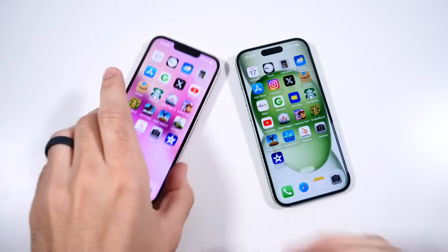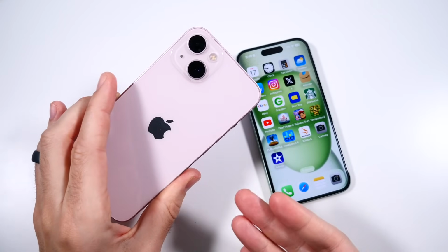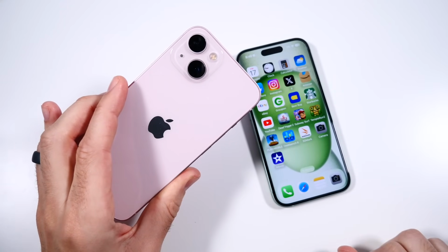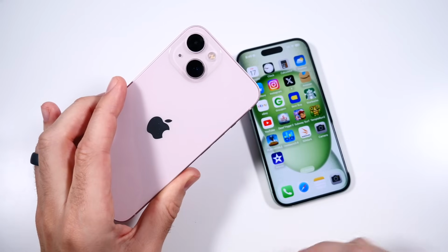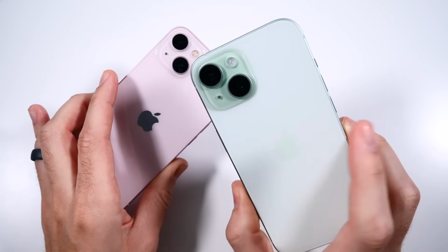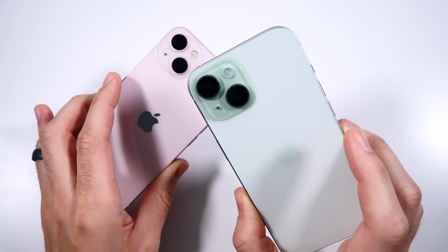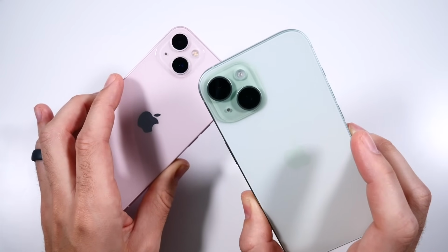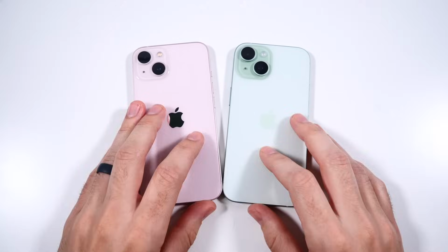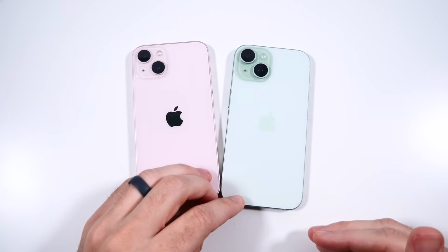So resale value, of course. If you buy a 13 now, it's not really a good decision, because this phone is not going to net you a lot of money back. That's why I wouldn't probably buy it official. I would probably go third party to buy this. But the iPhone 15, if you buy this now, you can use it a couple years and still get a decent amount back. So that $200 difference you could lose in the long term with the iPhone 13, because the resale value is not high. So do keep that in mind when deciding between these two. That extra $200 you're going to spend on the 15 could get it back for you if you plan to upgrade in a couple years with the resale.